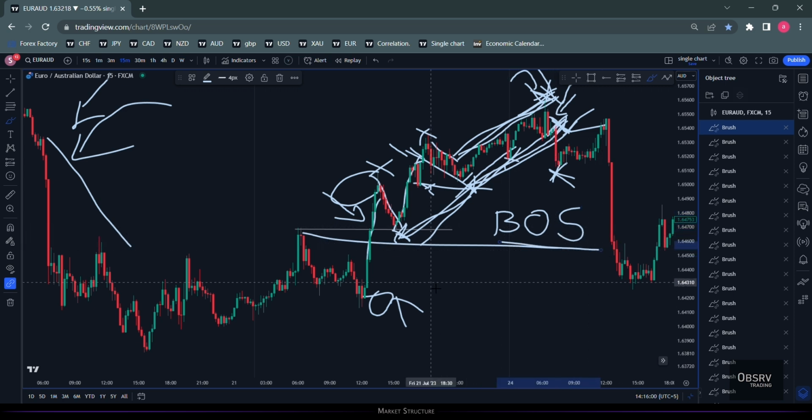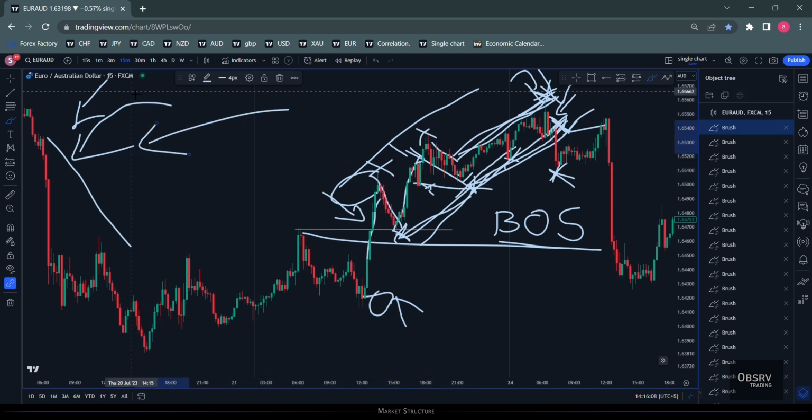Break a structure. It's breaking the structure of higher highs and higher lows. An indication that your bigger time frame, that is 1 hour, is coming back with power and is saying, okay, I'm back now. And then I want to see how the buyer, your recent buy territory, right?